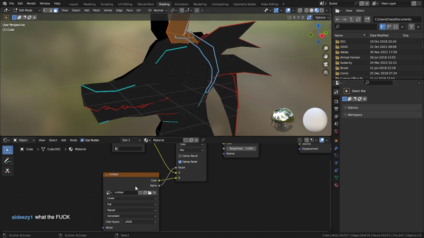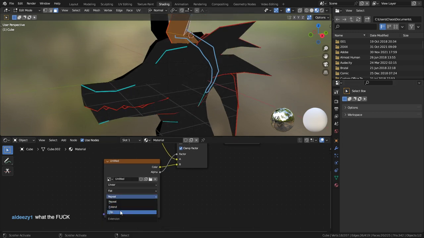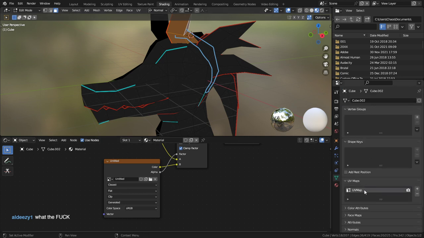But the thing that we need to do is I'm going to set this to clip. I'm going to set this to closest. And we're going to do some special stuff. So we have the UV map. This is the base UV map. It's what we just got done making. But we're going to do something else. We're going to make one strictly for the eye, and also one for the pupil when it comes up to it. We'll get to that in just a hot second. I have 30 minutes, so hopefully this will go by pretty fast.